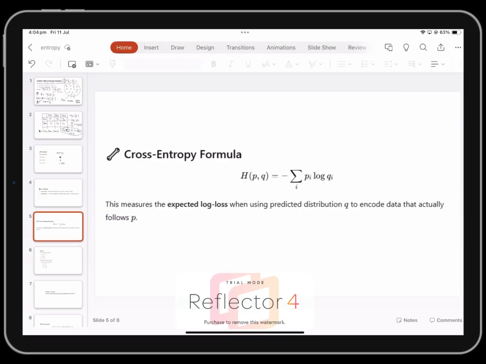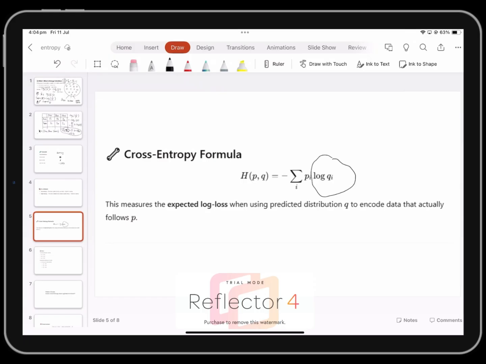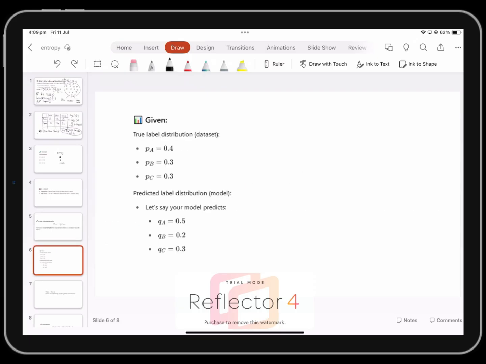You'll find out it's quite similar to the formula to calculate the total entropy. The only difference is that instead of substituting in the true probability, we substitute in the predicted probability here. You will find out this formula is heavily used as a loss function when we are performing classification tasks. And how does this cross entropy score relate to our prediction accuracy? We can also do some experiment to find out.